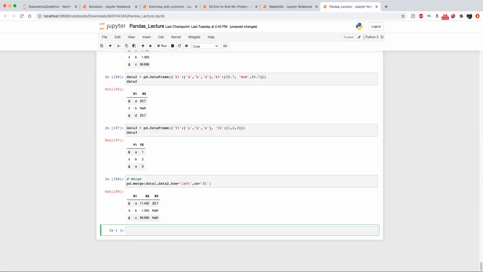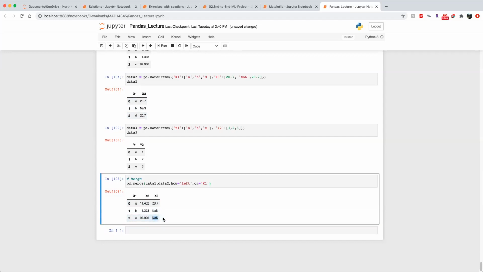And we got this. So we got ABC, right? Definitely we use column X1 in data1. Since in data2 there is no row whose X1 value is C, we got NaN right there.